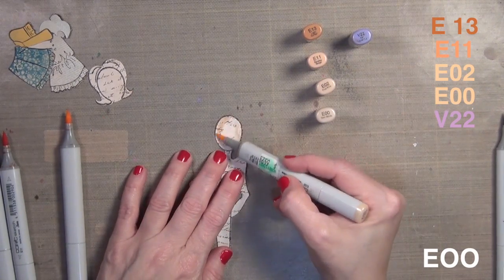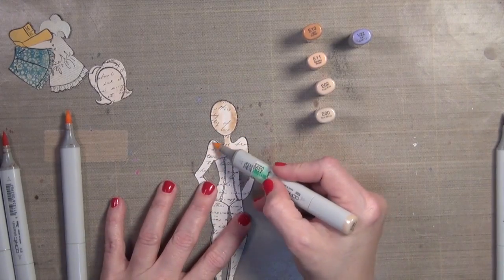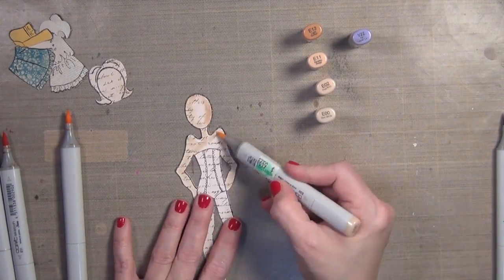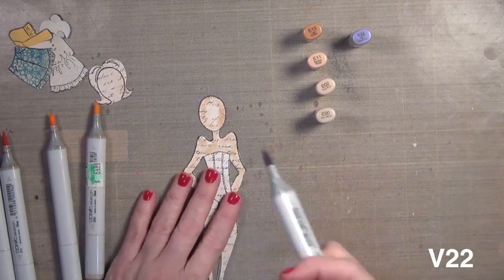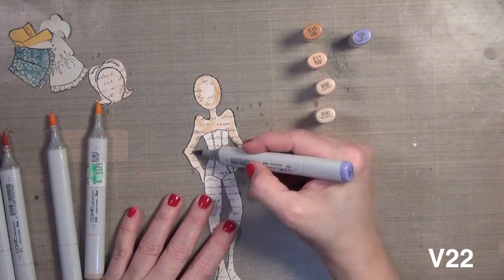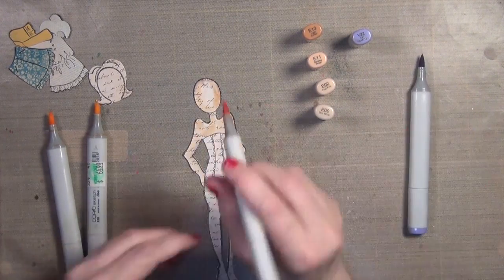So here's what I'm going to do. I'm going to put the colors up on the screen that I'm using, and because I'm working light to dark and then dark to light, I'm going to just put a little bit of music on for you, and let you watch what I'm doing.